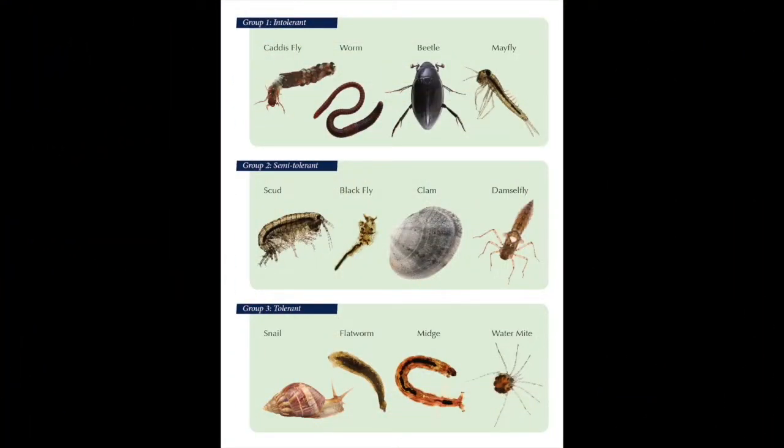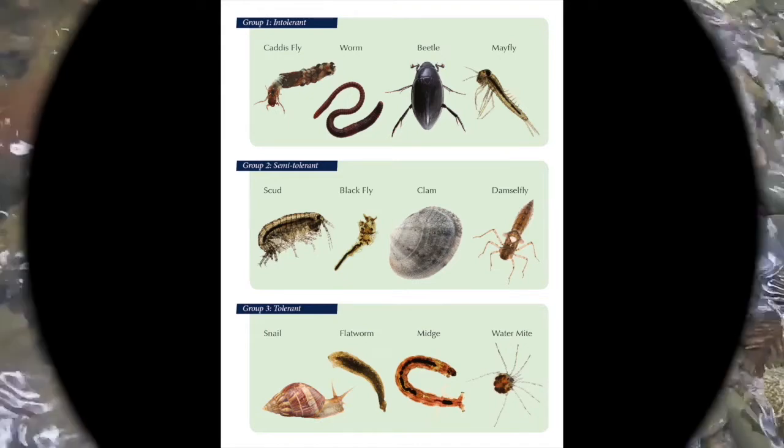One final fact about benthic macroinvertebrates is that scientists can use them to figure out if a stream or a creek is healthy, or if it's not. Benthic macroinvertebrates each have different levels of tolerance to pollution. In other words, some very sensitive macroinvertebrates, like the caddisflies we saw earlier, are not able to survive in water that has chemicals or is dirty. When scientists are looking at a stream to determine how healthy it is, they will look at the type and number of macroinvertebrates in the stream.